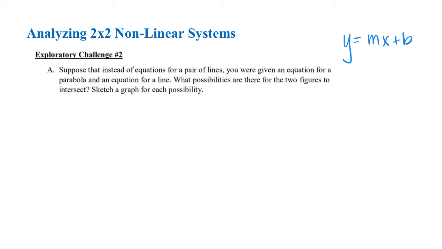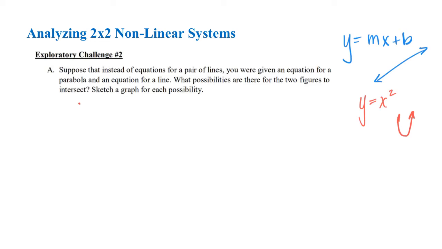If it is slope-intercept, you may also see it in standard form or point-slope form, but we're going to stick with this form that we have addressed in the other examples. But anything that's in that form is going to look like a linear equation. Now, a parabola is given by a y equals x squared equation. Now, sometimes you see it in vertex form, you may also see it in standard or factored, but the graph that represents any sort of quadratic is a parabola. So we're looking for all the different ways that these two shapes can intersect.